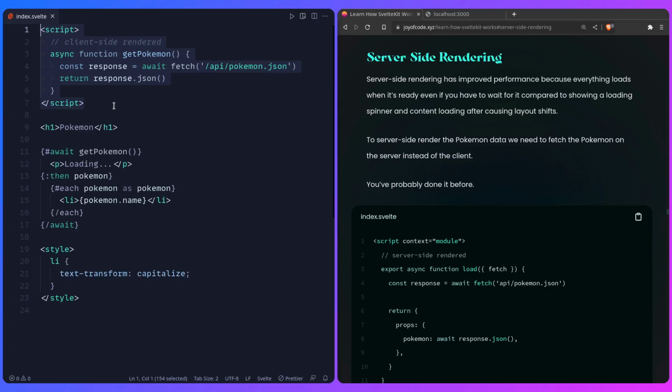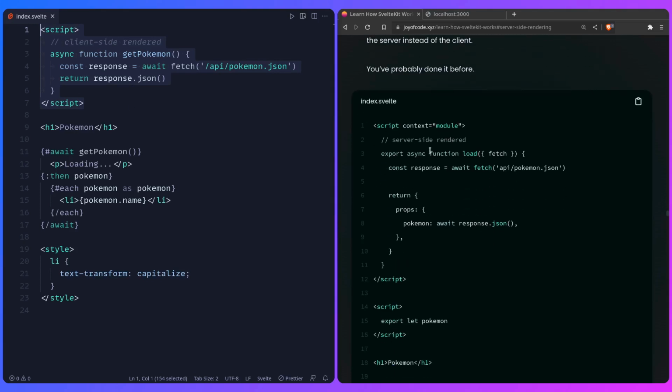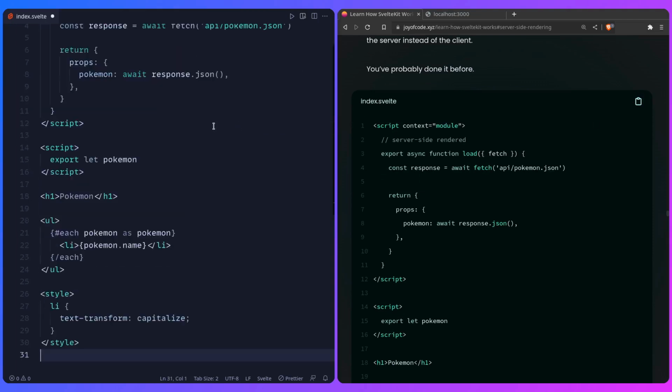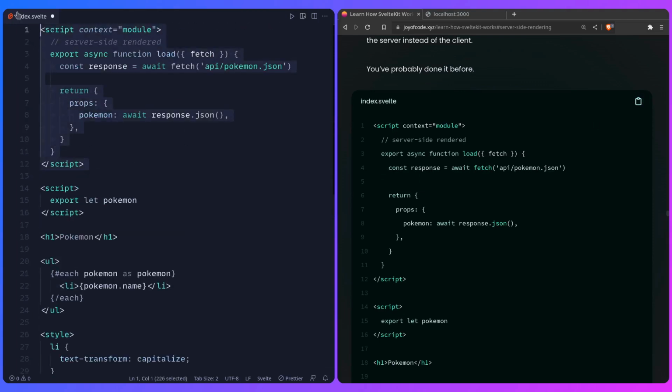So how do we do that? And you've probably done it before, and you do that using the load function inside context module. So I'm going to copy over this example. So basically, context module runs before your component gets initialized, right? So this is going to run on the server and the client because of hydration, which we're going to talk about later. But yeah, it exposes this special fetch function, and then we're going to fetch the Pokemon from our API, and now this is initialized and generated the HTML page right before our component, right? So we can just get the list of Pokemon and we can display the Pokemon.